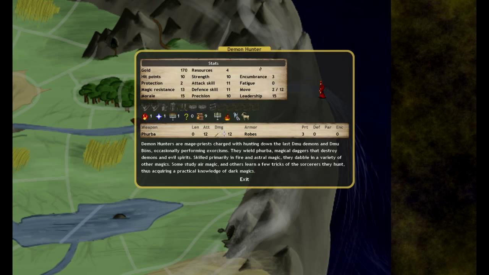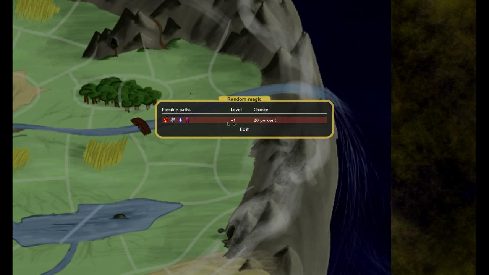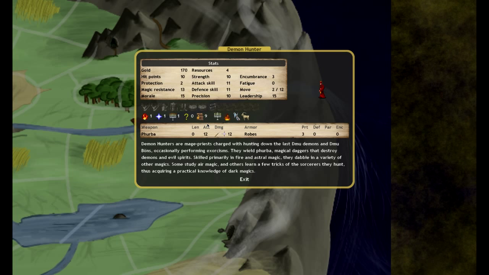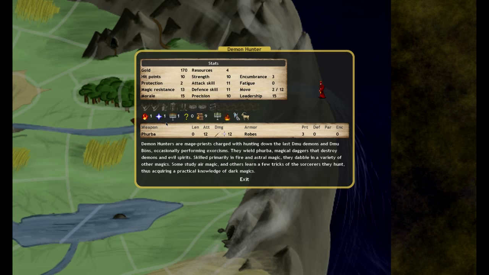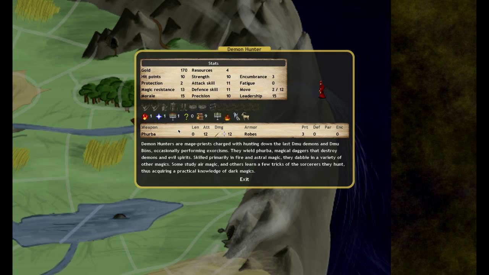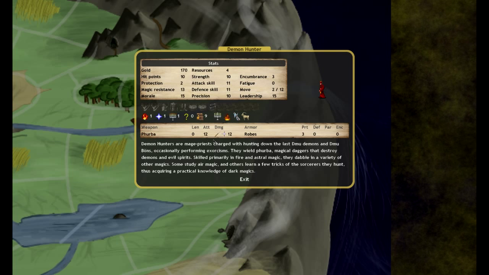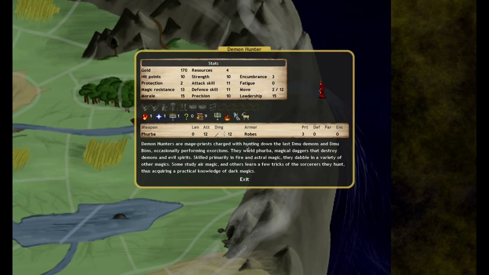You have a demon hunter, which has fire and astral, a level 1 priest, and 20% chance of one of these, which includes death. I guess now that I think about it, they could be used as communion slaves or communion masters. You can get to high level fire with that kind of setup, or high level holy. They have a magical Furba, which is +2 versus demons.